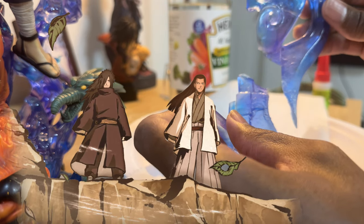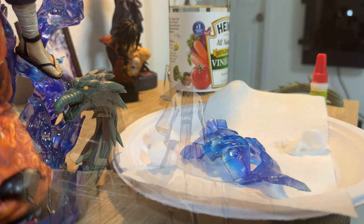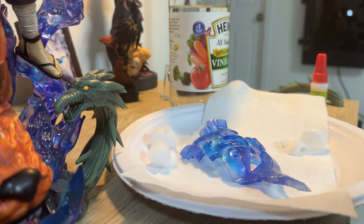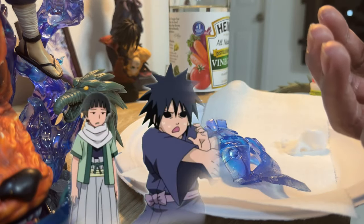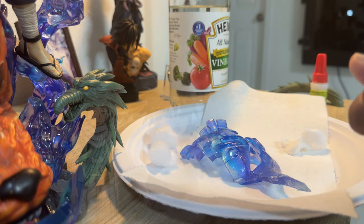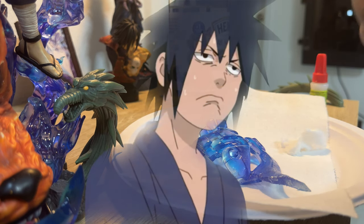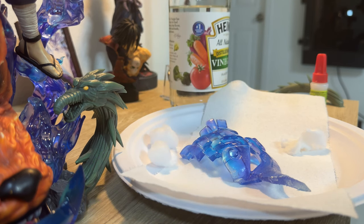With the welder's glue, you got to be sure to definitely get everything done quickly. Have everything planned out with what needs that level of adhesion. Because if you wait too long — which I found out the last time I was doing this — the glue that's already been dispensed into the mixer, if it's taking you too long to decide what parts you need to do next, it could actually dry within the mixer. And then it's pretty much impossible to get out of there. You live and you learn. But I just wanted to share that experience with you guys. And we're nearly done putting this together, so let's see how it turns out.